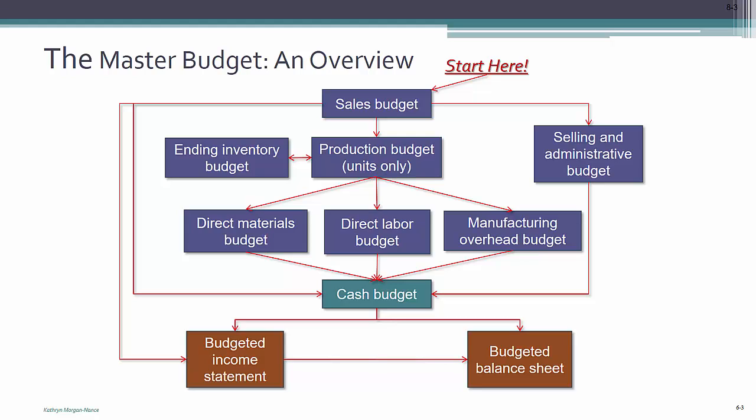Now, these budgets are all then combined with data from the sales budget and the selling and administrative expense budget to develop the cash budget. The cash budget is a detailed plan showing how cash resources will be acquired and used over the budget period. As you will see, all of the operating budgets have an impact on the cash budget. And the final step of the budgeting process is to prepare a budgeted income statement and a budgeted balance sheet. You may think this looks like a lot of work, and you're correct. However, planning for the future and controlling results are mission critical in any organization, so this is well worth the effort.